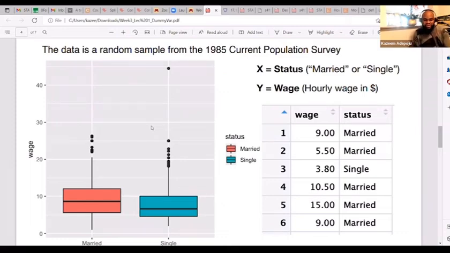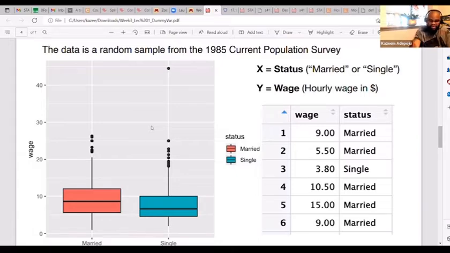And you know what? The very first thing we are going to do, we can have a diagrammatical plotting of wage against status. And don't forget, the status is categorical. We got married, we got single.